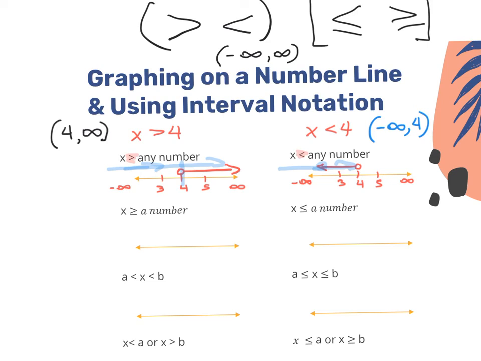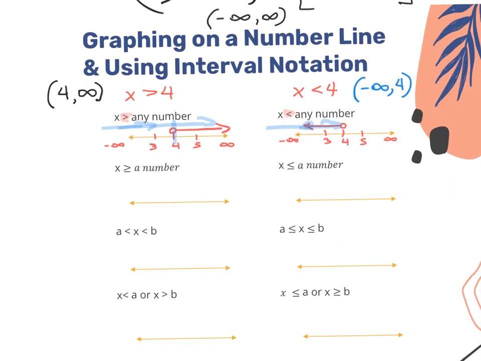Now for the greater than or equal to or the less than or equal to, the interval notation is the same. The only thing we're going to change is make it a bracket. And then for the graph, it's going to be a closed circle. So let's say, again, I'm using the same number. Here it's going to be a closed circle, and all numbers greater than 4. And then with my interval notation, it's going to be 4, comma, infinity, and it's a bracket this time.